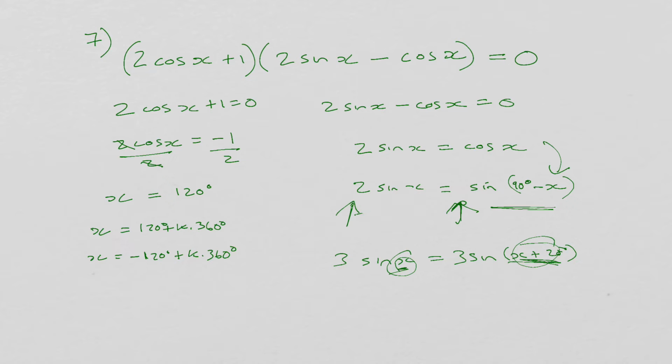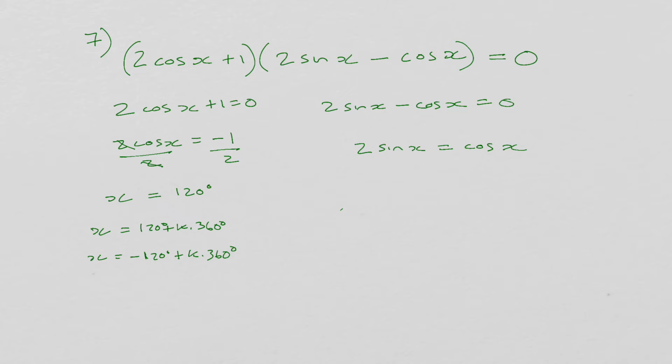So we've got 2 different methods when we have a mixture between the ratios. The one is to reduce it and go 90 degrees minus, and the other one is to make tan. If the angle is the same, so if you look at this one over here, this is x, and this is x, you want to do tan. So what I'm going to do is divide both sides by cosine x. That side and that side. Remember, this is an equation, so I can do that.